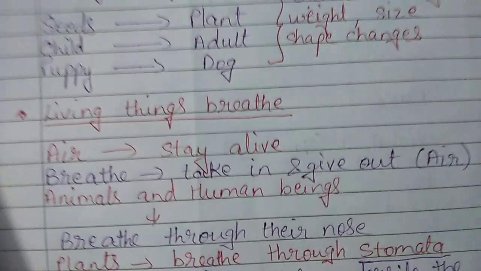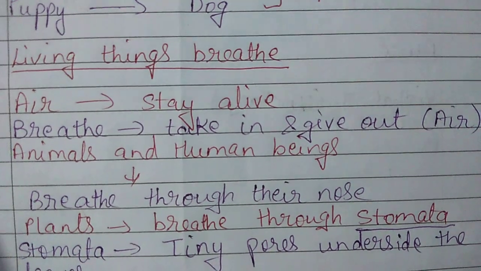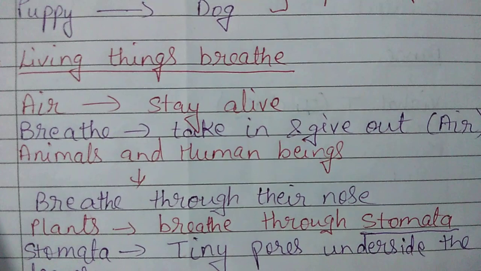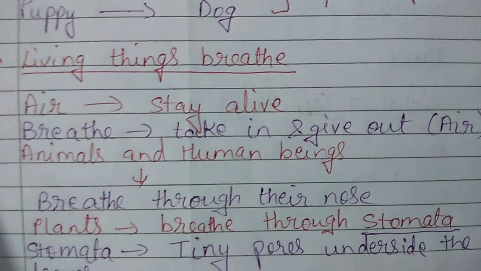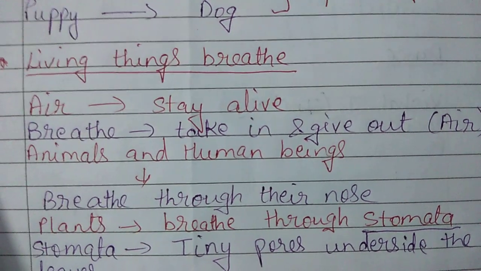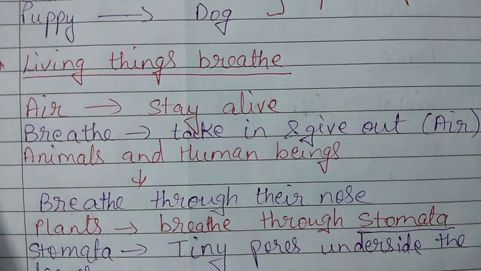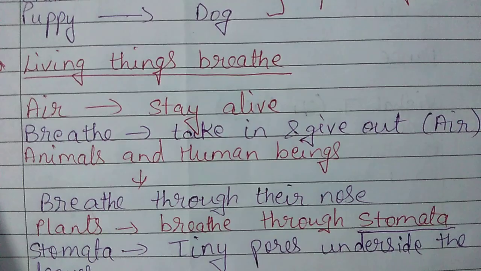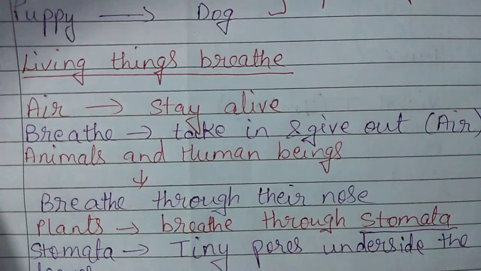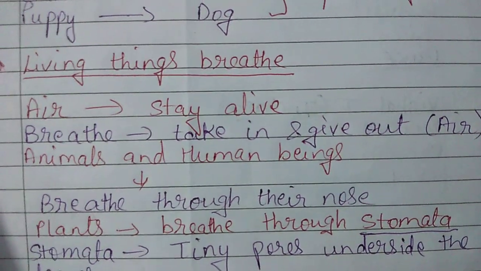Then coming to the next characteristic of living things, that is, living things breathe. Okay, now breathing means what? Breathing means taking in air. We all know that air is all around us, right? So we take in this air and give out this air. This process is breathing, and we need air.